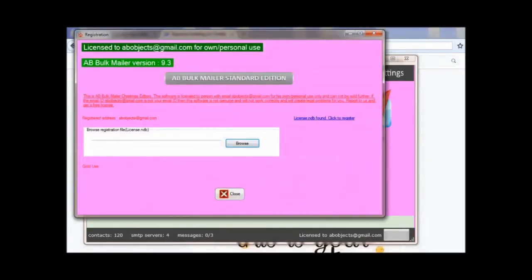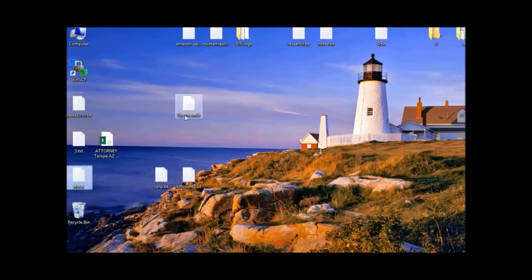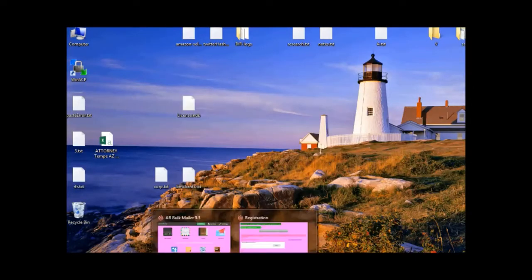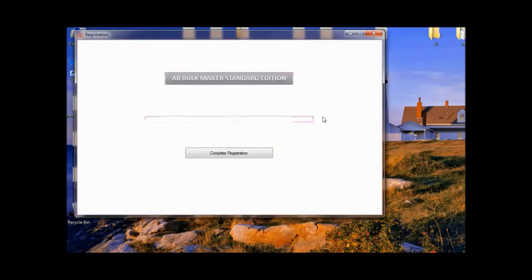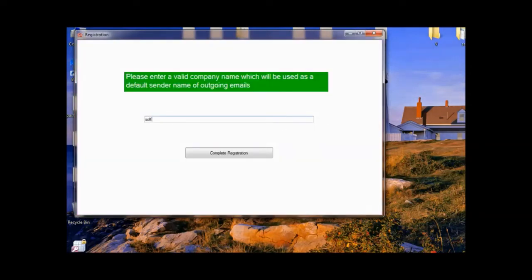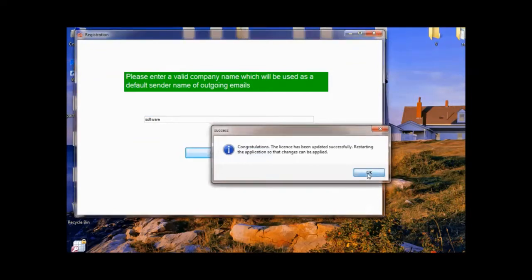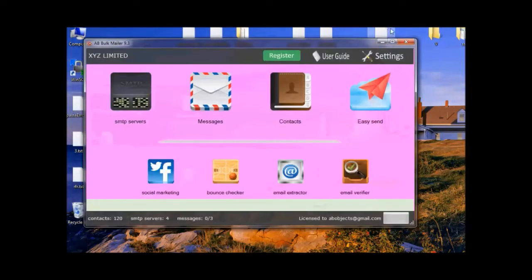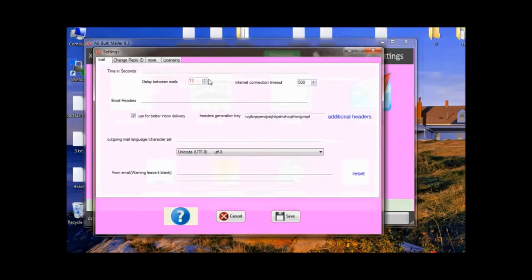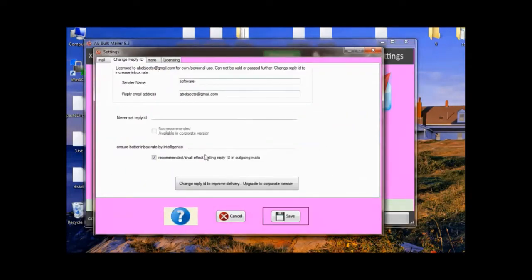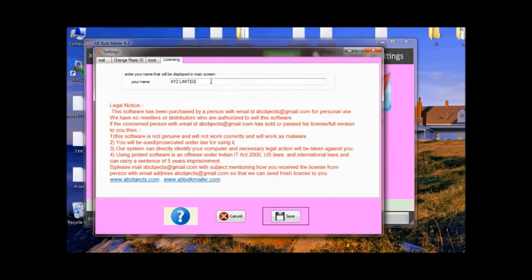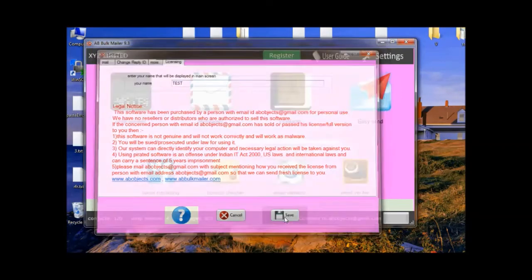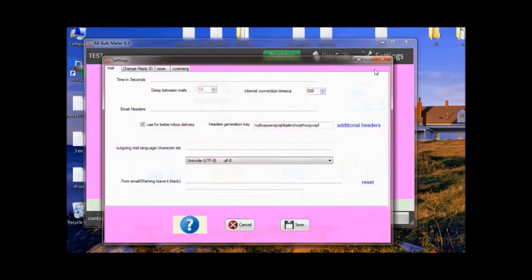You need to keep this file, license.ndb, that we purchased, on the desktop, and click on this, enter new name, click this, it is registered. And if you want to change your company name, you can go here, so it automatically comes up there.